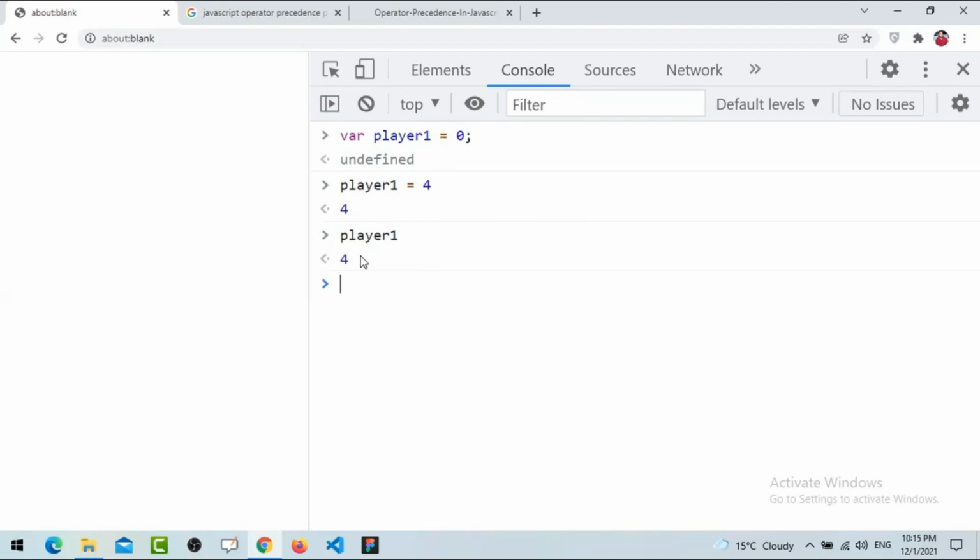What if he again makes runs? Then player1 is equal to what? You don't know right now what the value in it is. Even though you know it is 4, how will you add a new value to it? Is that possible? Yes, it is possible.